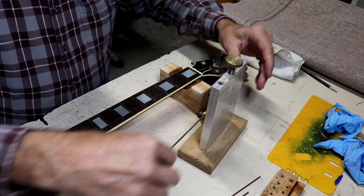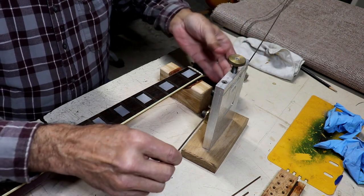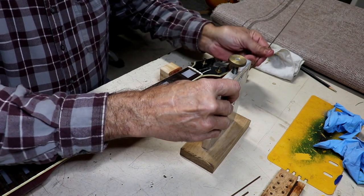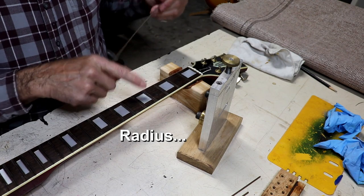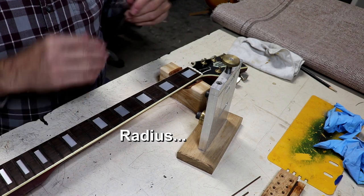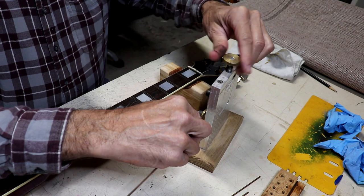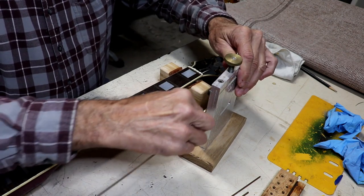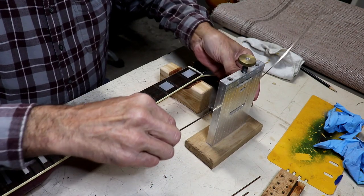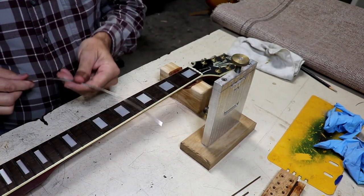I want to put a little bit of curl to the wire, just mostly because it's easier to keep the fret ends down. If there's a little bit of an arch to the fret wire, then the fret ends stay down better. This is not a real arched board. It is arched, but it's not a lot of arch to it. And I say arched, I know people get on me because I should be calling it radiused. They love it when you use the exact right term for them. It doesn't matter if you understand what I'm talking about. But anyway, so it is a radius board.